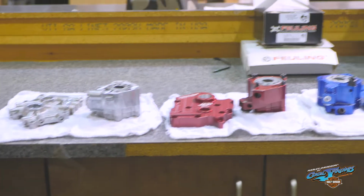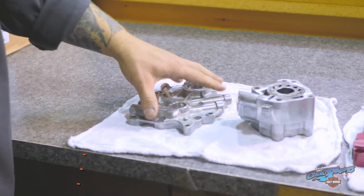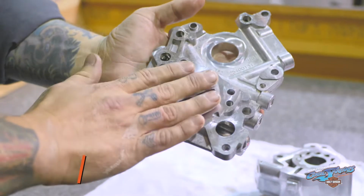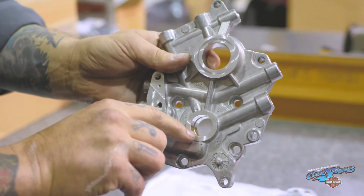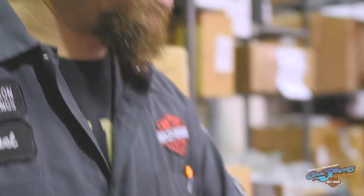So we actually have 3 different cam plate oil pump systems laid out right here. This is the OEM factory oil pump and cam plate. Obviously, it's a stamped aluminum piece. The oil pump rests against here, your cam goes in here. The cam rides inside the parent material of the cam plate, and so does the crankshaft. There's various little ports and ways to keep everything lubricated.